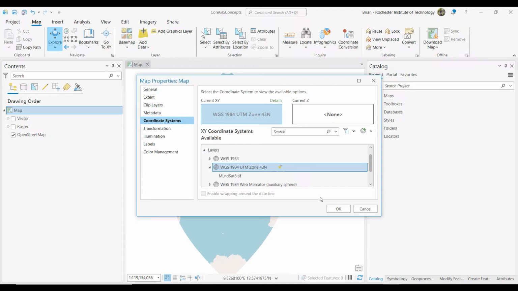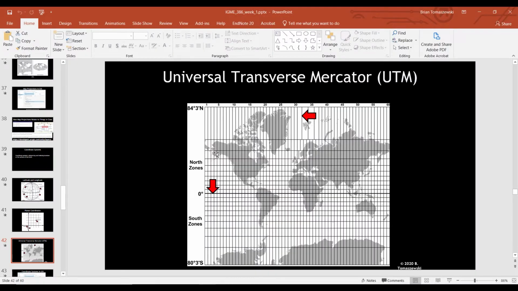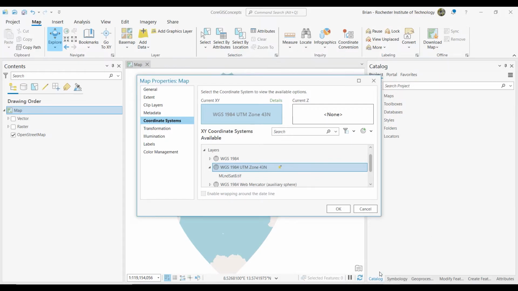So when we look at this one, this part of India is in UTM zone 43 north, meaning that it's north of the equator, okay? And again, those kind of details aren't really too relevant, but I just want to make you aware of it. But let's play around with it a little bit.